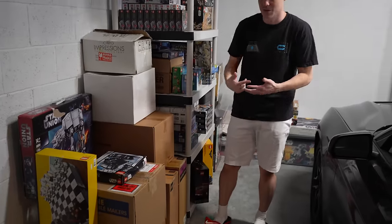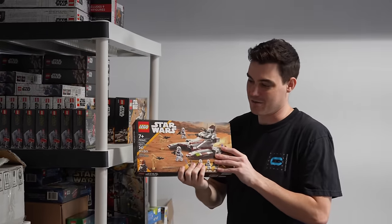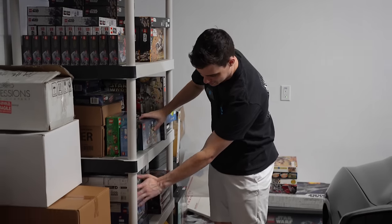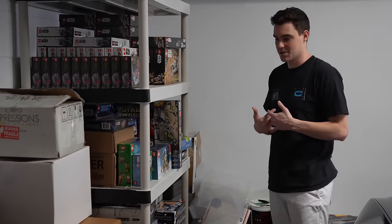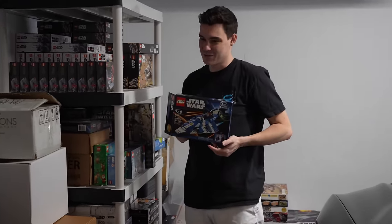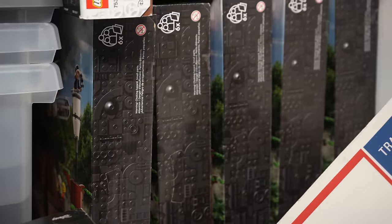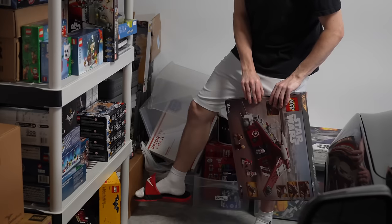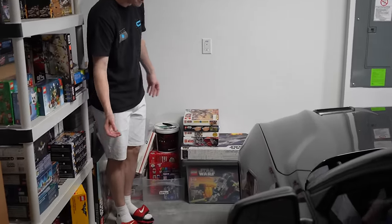Down here I've got a couple of the Death Stars, one of each of the PlayScale ones. And then on here we've got many Sith Trooper battle packs, Final First battle packs. They had a really good sale on the fighter tanks over Black Friday weekend from Target, so I bought a bunch of those. We've got some miscellaneous holiday Lego items, a bunch of the Winter Village sets. There's a lot of random things in here from video projects. We've got a bunch of Yavin 4 sets, a Coruscant Guard gunship, and in this brown box down here is my complete set of Pirates of the Caribbean sealed sets. Anyway, that's the garage. Let's go upstairs.